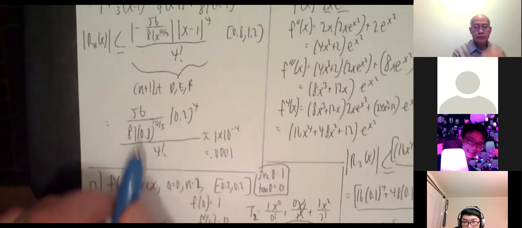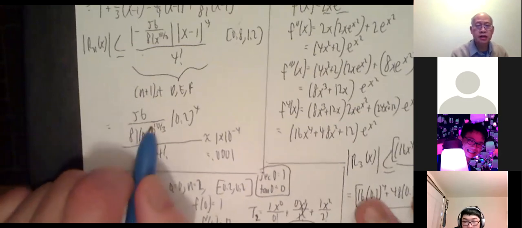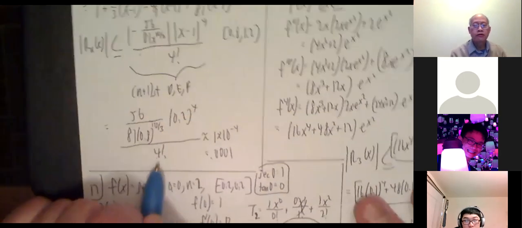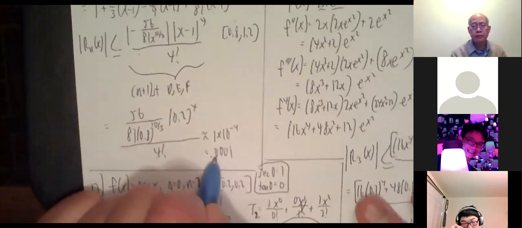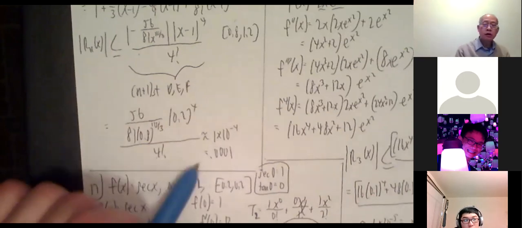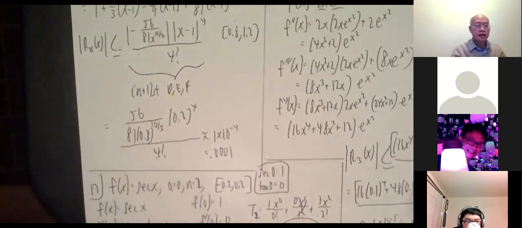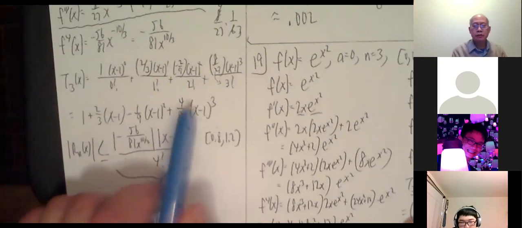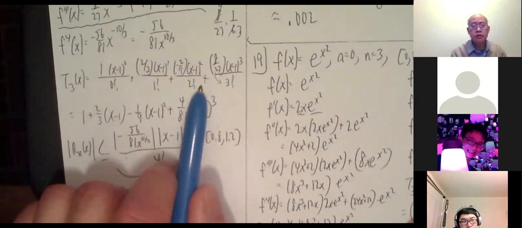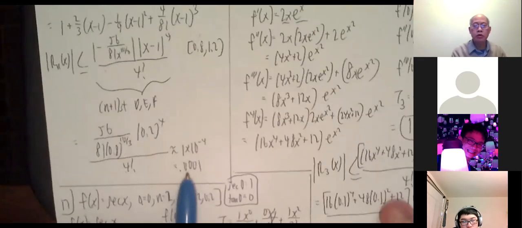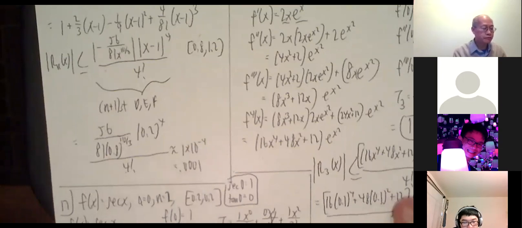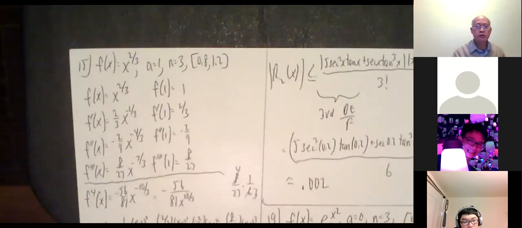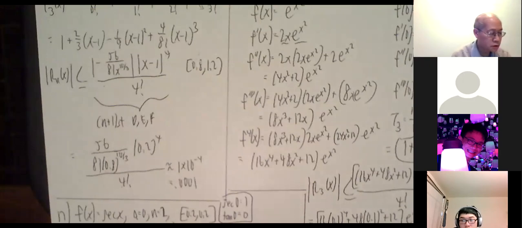Okay, you punch it in a calculator. 56 over 81 times 0.8 to the 10/3 times 0.2 to the fourth over 4 factorial, which is 24, comes out to be about 0.0001. Okay, what does this mean? If I cheat, and instead of using the actual function, I use a cubic polynomial, you say, well, they're not going to be the same. You're right, but the error is no more than 0.0001, which is not too bad, if that's good enough for you, so to speak. So I'll be no more than this off, as long as I pick stuff between 0.8 and 1.2. Okay, so that's the way the theorem works.